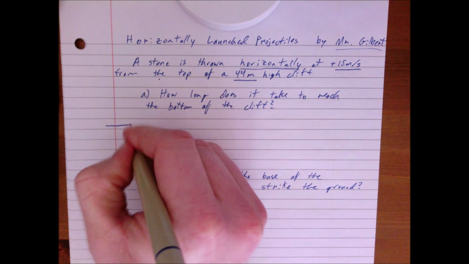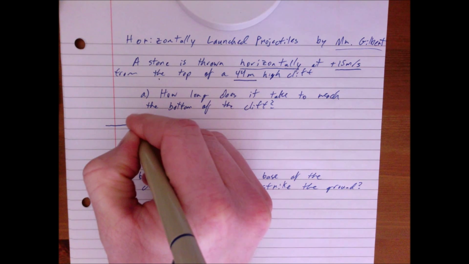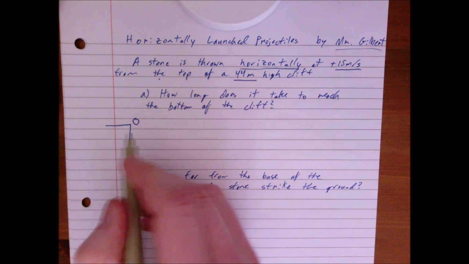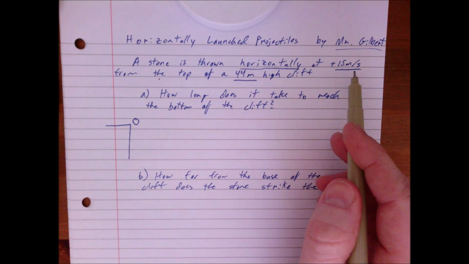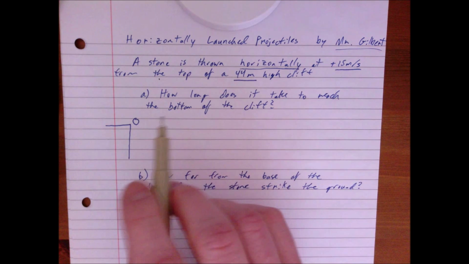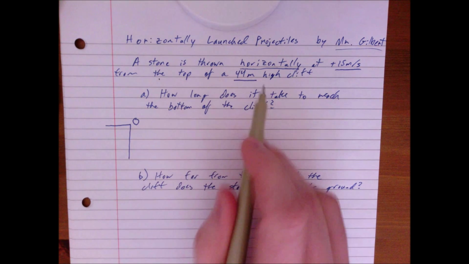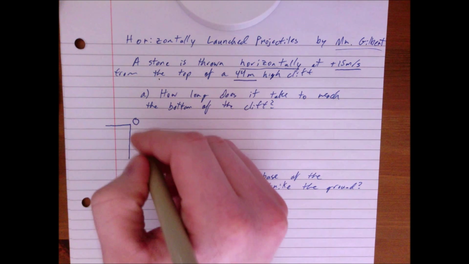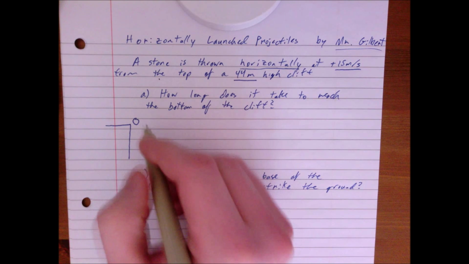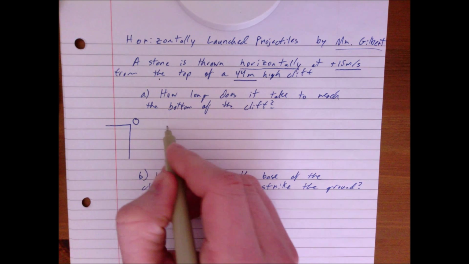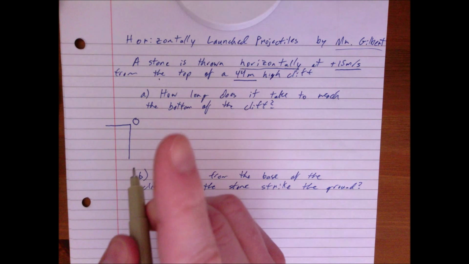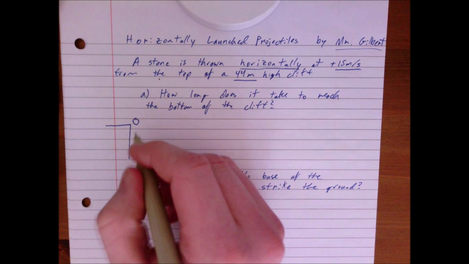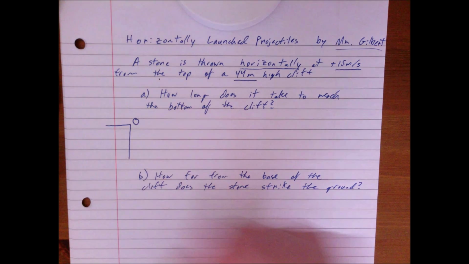So, we've got a rock. It's gotten thrown off a cliff, right? Now, its horizontal velocity is 15 meters per second. But its vertical velocity in a horizontal projectile problem is always initially 0. What happens is that the horizontal velocity has absolutely no bearing on how fast something falls. The only thing that affects how fast something falls is the acceleration due to gravity.